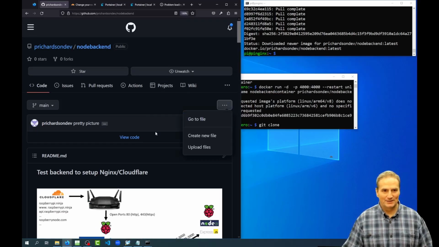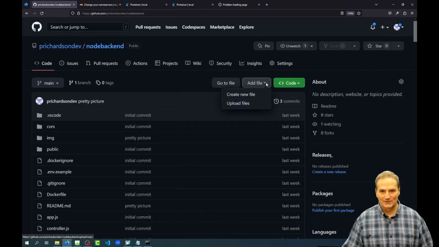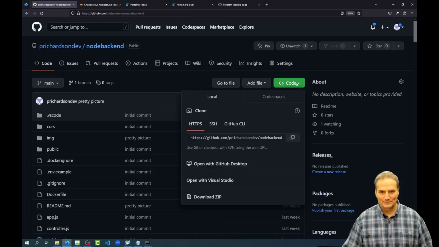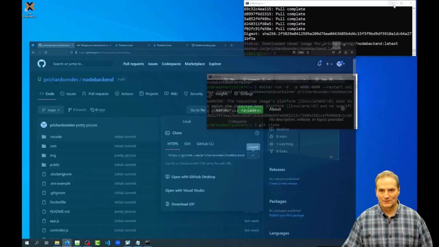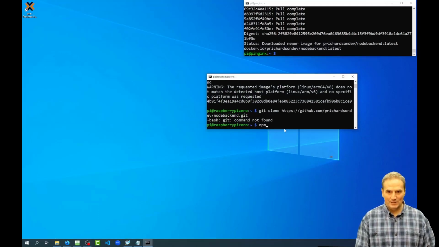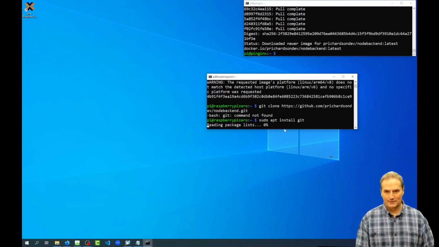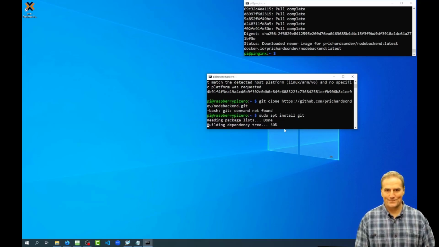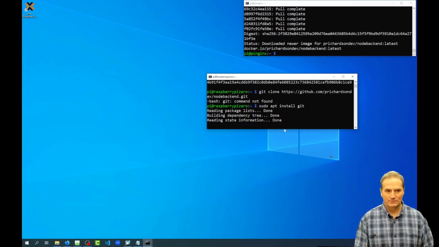So we're here. I thought I just copied it. Let's try it again. There we go. npm install. You just do I, right? Git. Oh, I don't have git on here, so I want sudo apt install git. I didn't want to npm install it anyway. I was in Node brain.